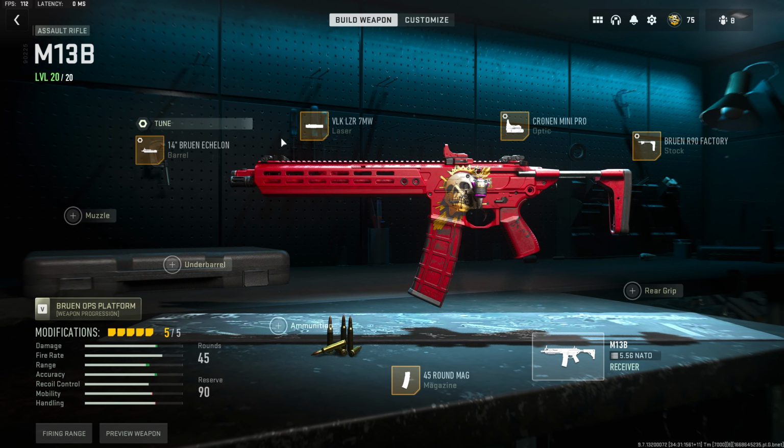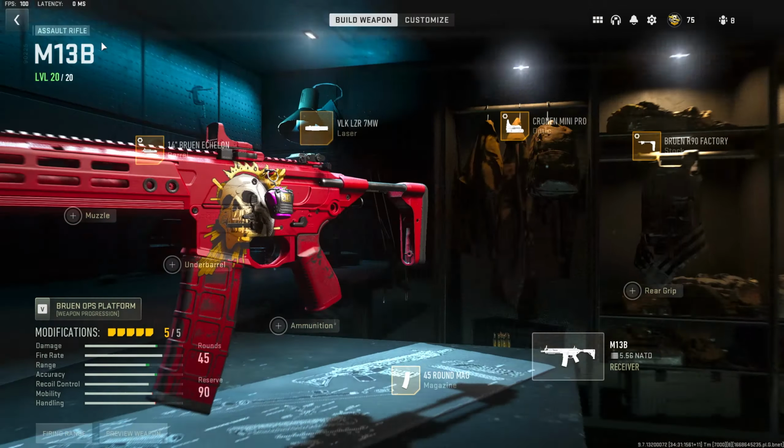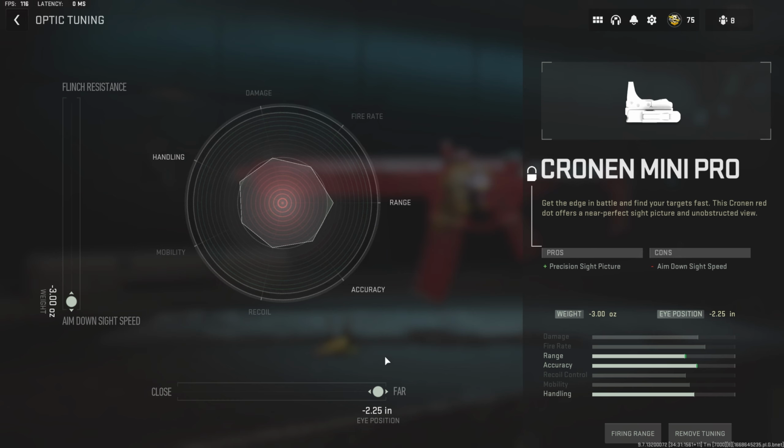So next we have the VLK Laser 7 milliwatt. Nothing too special, just gives ADS speed, aim stability, sprint to fire speed. So a lot to do with mobility and handling, and just stabilizes our weapon. Next, we got the Cronin Mini Pro. You know, just a standard, it's our blue dot. If you don't know how to get the blue dot, get the Expedite 12 shotgun to level 7. Boom, there you go.